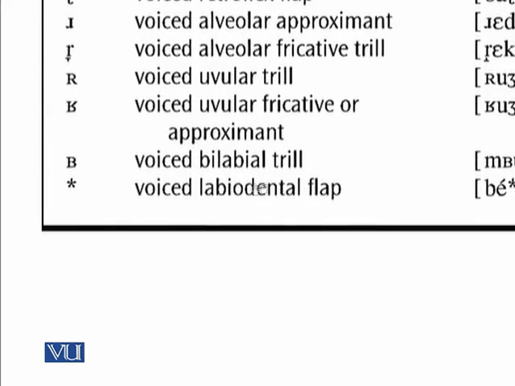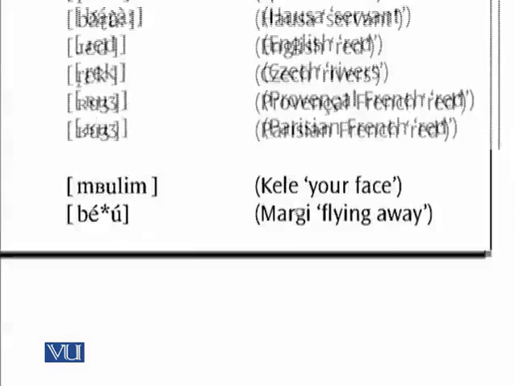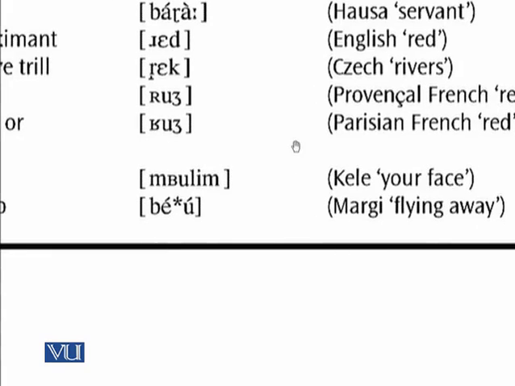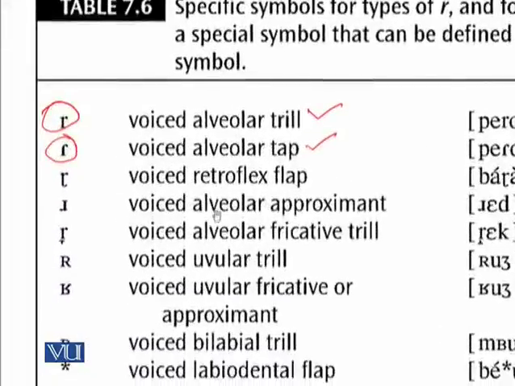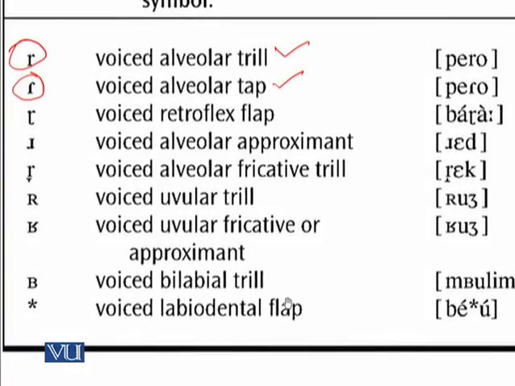And then the voiced bilabial trill, right? It's bilabial. You are putting your lips together, like ba, ba, but in the case of trill, right? And then there is one more possibility, although there is no symbol given by the IPA, but that's the voiced labiodental flap, right? Because your lower lip is touching your upper teeth, and the flap sound is created. And that is found in the Margi language, with the word used here. So these are the possibilities. These are various forms of trills, taps, and flaps, and as students of phonetics, we should know the difference among them.